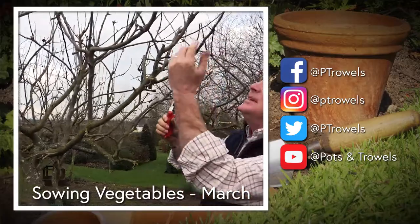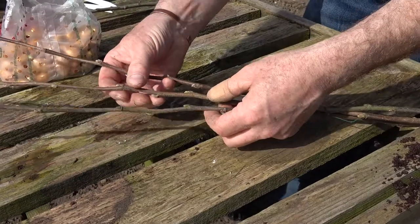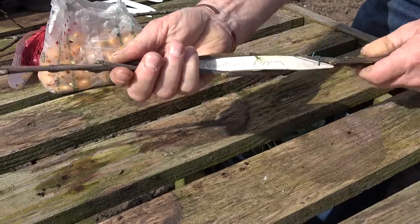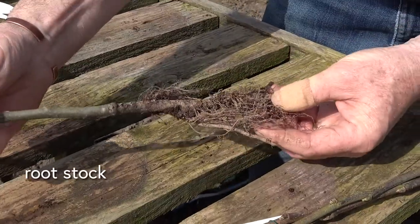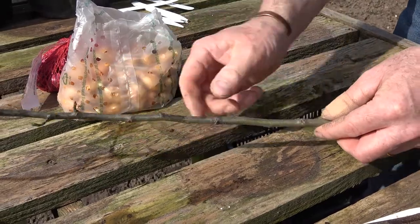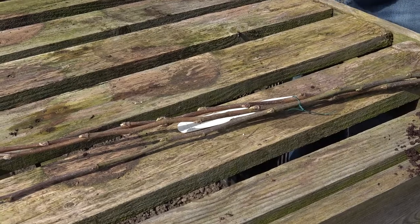What I want to do today is show you how to graft an apple tree. A couple of weeks ago I went round our old orchard and gathered some graft wood — these are just one-year shoots off some apple trees that I want to graft to produce some new fruit trees. They're just starting to break but they're still fairly dormant and it's nice fresh wood. What you need to be able to graft is the scion wood — this is the variety that I'm going to be grafting — and then you need rootstocks. This is an apple rootstock, known as MM106, a semi-dwarfing or semi-vigorous rootstock which will produce a medium-sized tree.